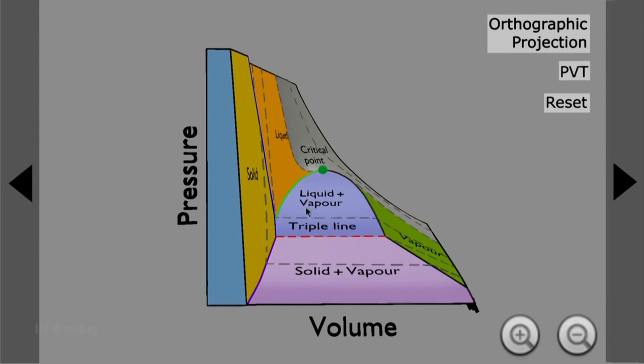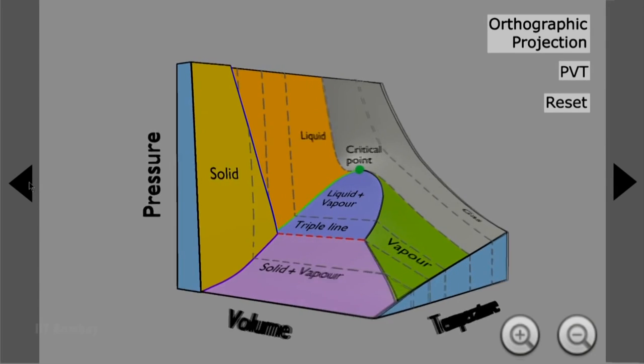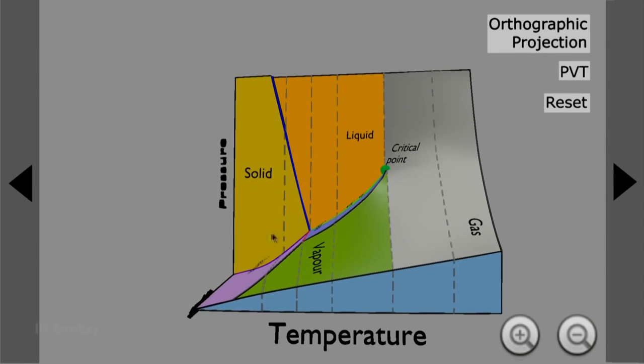So, this liquid plus vapor region is encountered when the pressure is less than the critical pressure: liquid goes through the liquid plus vapor region and then enters the vapor region. Similarly, the solid to vapor transition passes through a solid vapor region. If I come back again to this direction, what you can see is the existence of a triple point.